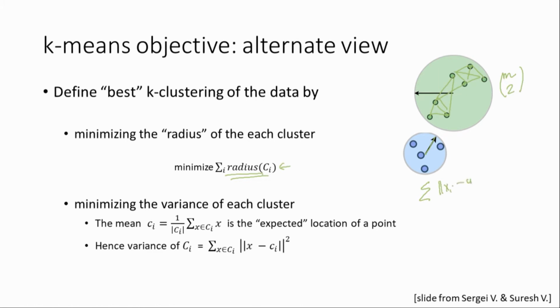Here is what we're claiming: the sum of xi minus xj squared, for i, j belonging to cluster C, is equivalent, modulo some constants, to the sum over i belonging to cluster C of xi minus c squared, where c is the cluster center of C. These two are equivalent. Is it clear? No. Why is it clear? Anybody who knows would have answered me. These two definitions of k-means are equivalent.